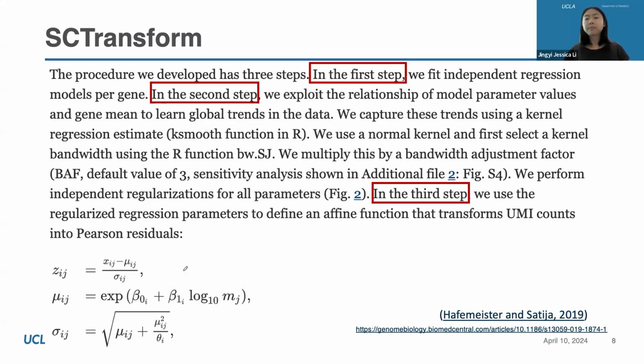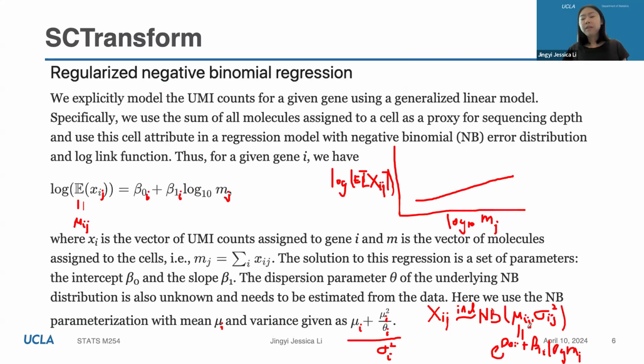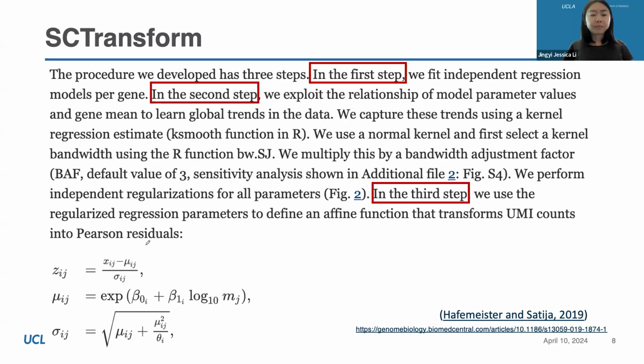But another thing I want to make a note of here is that when we talk about a statistical model, these parameters are unknown. We don't observe them. What we only observe is our data, right? The xij is what we observe. And from our data, we could never get the true values of the parameters. Instead, we could only get the estimates of the parameters. So because of that, to be exact, we should add hats to everything, because you're not getting the true value, you're getting the estimate. So this should become hat, hat, and hat. Everything needs a hat to make sure it's the estimate, not the parameter.